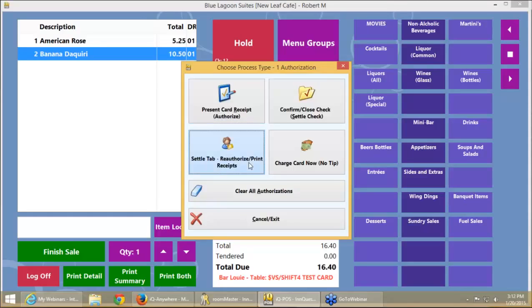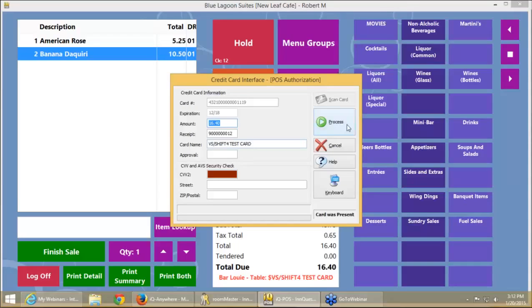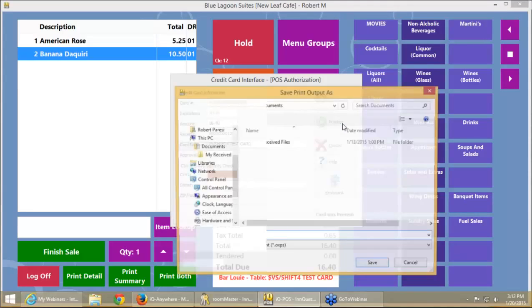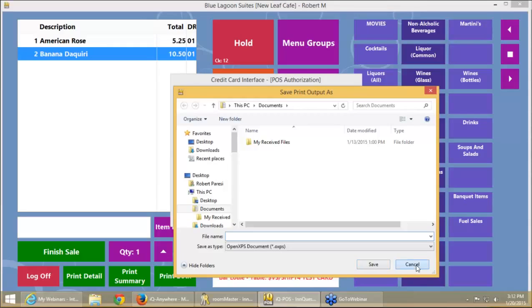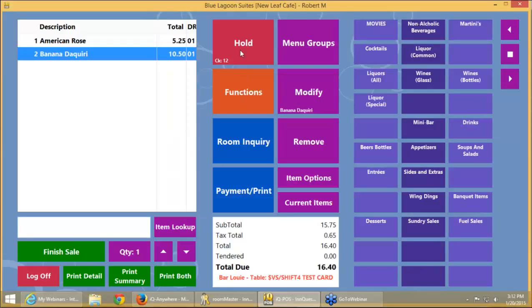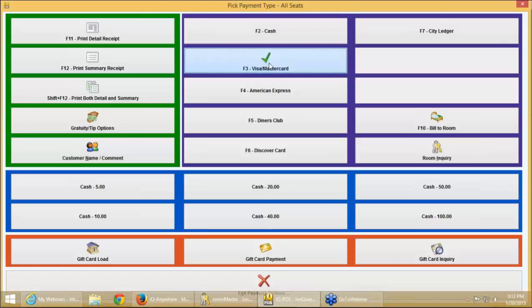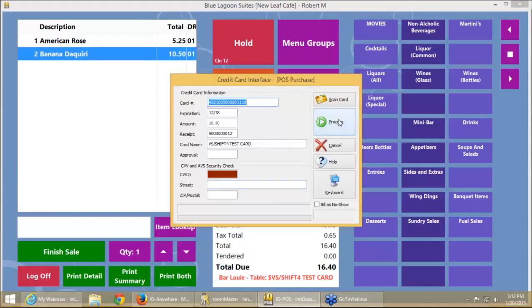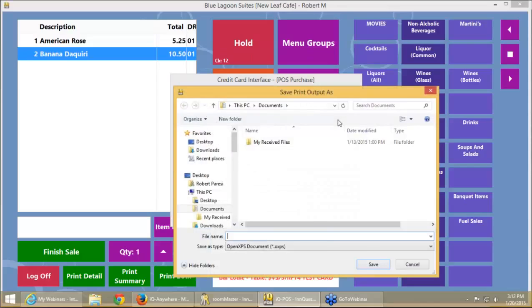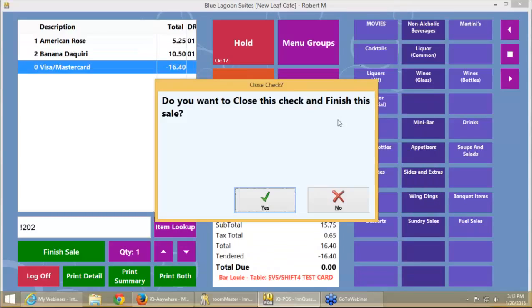So all we're doing is we're going to hit this, and, oh, remember we bought that other daiquiri, so we need to get an additional approval. It goes through and gets an approval, and then it prints the detail receipt, and then it prints the summary receipt, and then you just put the order back on hold, or you can just collect the payment at that point. So it makes things very easy because you can just settle the bill. And if they just wanted to tip you in cash, you could just charge the card the remaining balance and not do any tip. So it makes bar sales really, really quick and easy.